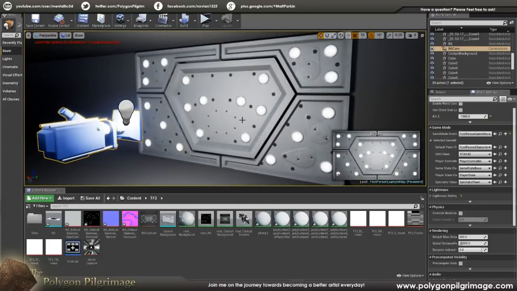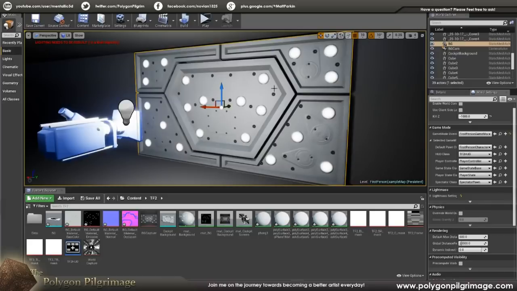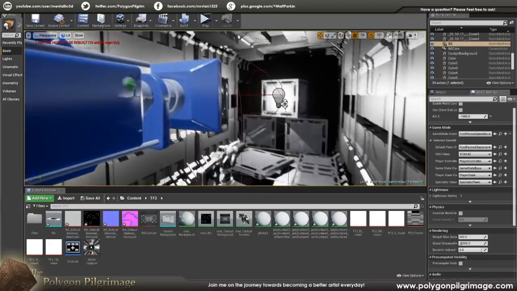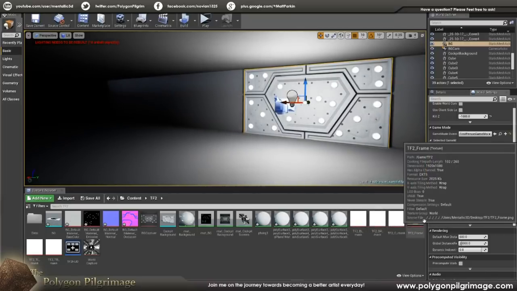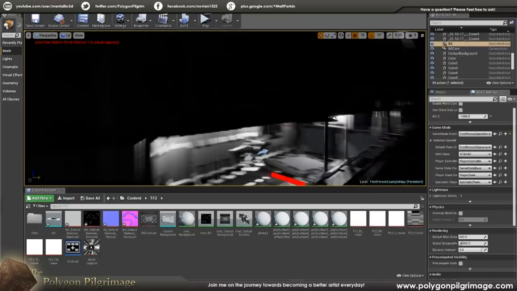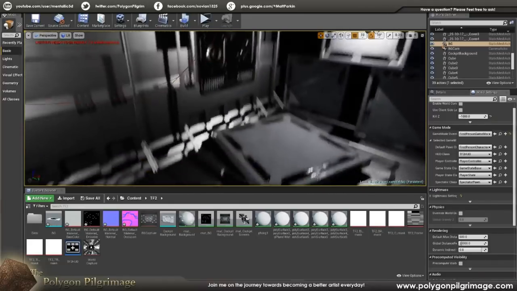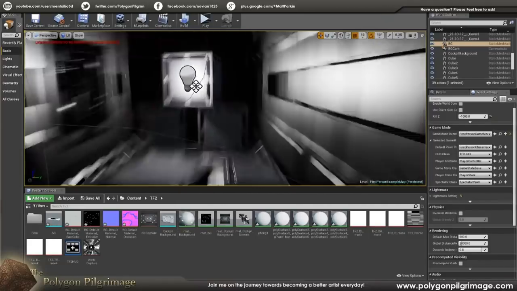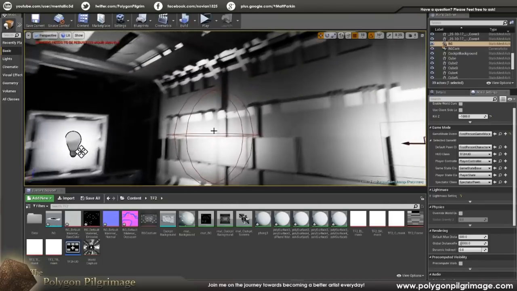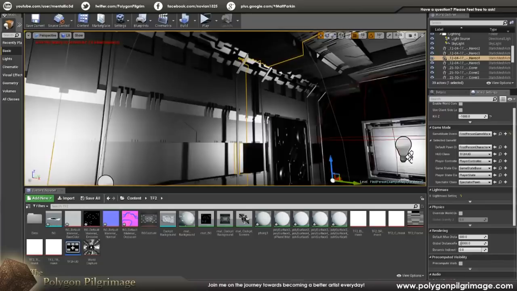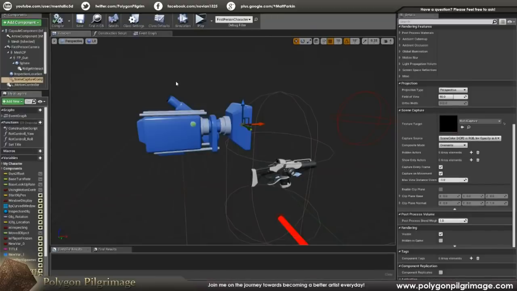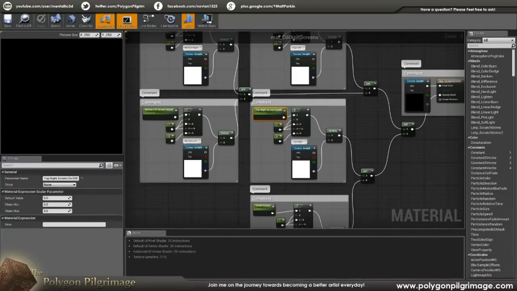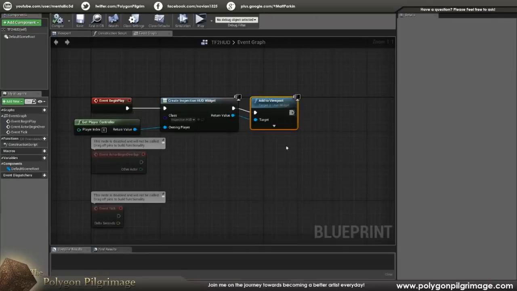And I will be providing all of these assets. So what we have here is this model, which is nothing fancy, I just kind of threw it together. I will provide the textures for this model, and then the textures for doing the mask and the frame, okay? The rest of this is just materials that were made from inside of Unreal. I just used the standard assets, so there's nothing really for that, and then they're all just cubes. And then these are part of a pack that I purchased, so I can't give them to you, but you can create any kind of environment you want, and everything else is just built right inside of Unreal. So just kind of go through them again. All of these things we built together, and there you go.